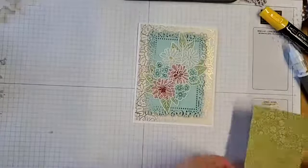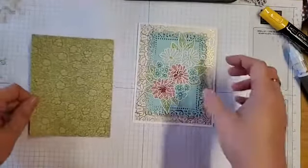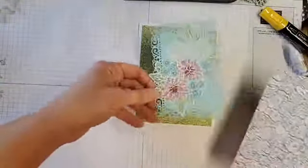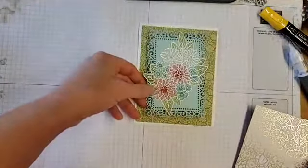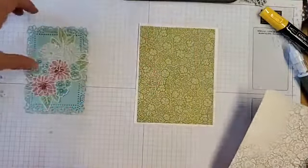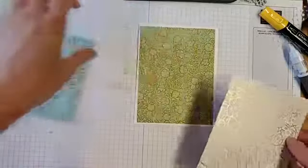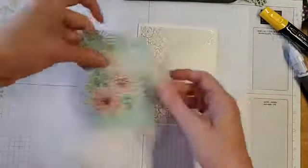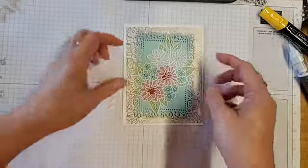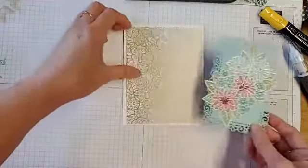What do we think, ladies? I'll let you guys decide. Gold or green? I see 1 gold vote. Gold, 2 gold votes. Looks like gold it is. Green or gold. You know what? All right, I've seen 3 golds, and I think I'm going to do the gold because I also have the gold enamel dots, so that will be good too.